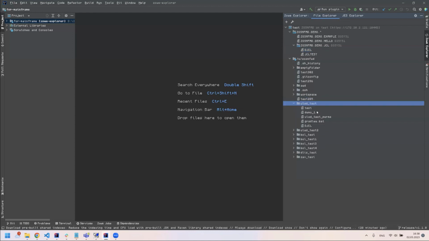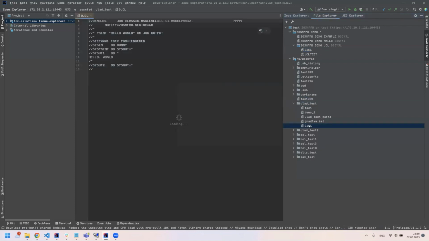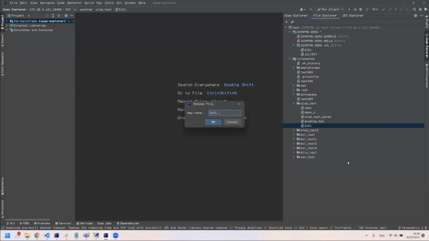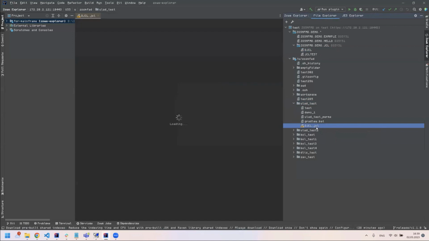But if I just copy that thing inside the USS file system, let me rename that. So here, the icon is changed, but it's not the correct one. We are planning to change it.